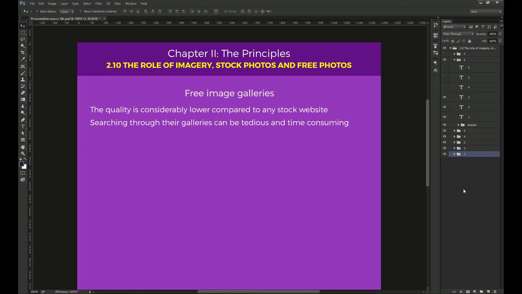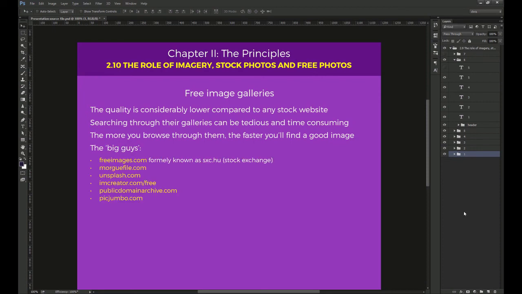In general, I take them one by one and quickly browse through all the pages. It's very time-consuming, but considering your imagery can make or break your site, you shouldn't settle for less. As with fonts, the more you use them, the better you'll come to know them. It's the same with these sites. You'll start to form a mental database of their collections. So if you're looking for something very creative, you'll narrow your search down to only 2 or 3 websites. If you're looking for something abstract, maybe it's only one site that features those type of images. The important part is that you use them constantly. The more, the better. Here are some of the sites I use for free images.